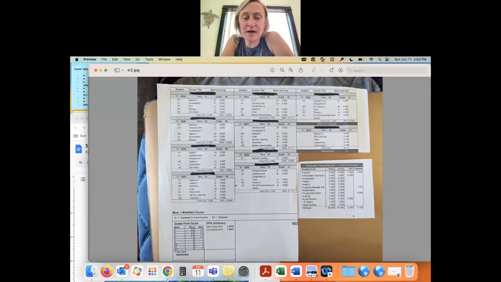The same thing holds true on here, that I've cut off anything that resembles anything about a student so that this becomes an anonymous, kind of like a dummy transcript. If you look down here at the bottom, where it says GPA, you can see there is a difference in these GPAs, the weighted GPA compared to the cumulative GPA. That's because this student has taken an AP class, and you can see that the weighted GPA is higher than the cumulative GPA. And let's see if we can find that class.